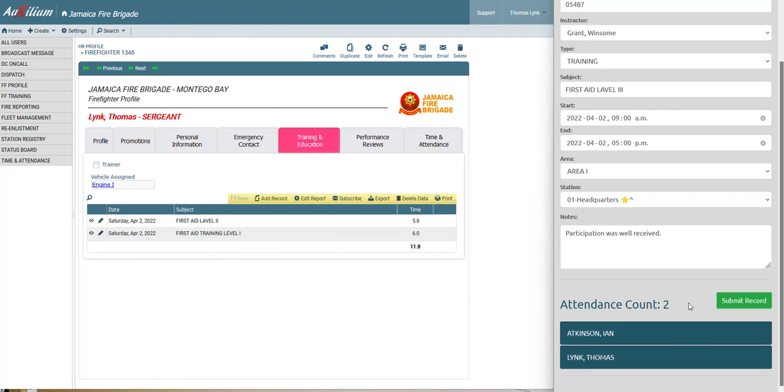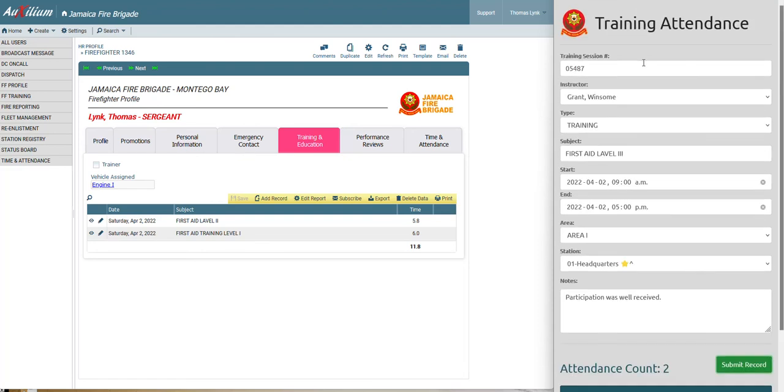And then we can put in a box there that allows you to pick up other names of people that perhaps are not working today, but you want to just find them in a list. But I believe this would catch most of the scenarios. So now we do that. We just simply submit the record. And this is done from a tablet. So this would be done at the time the training is being done.